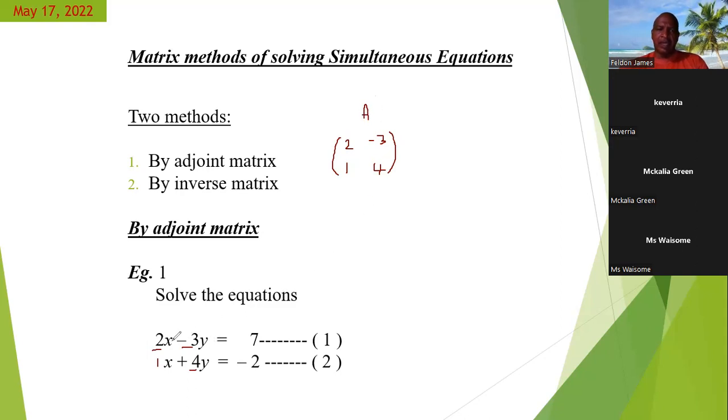All right, now the X and Y, which would be the unknown, we put in another matrix, X at the top and Y below, right? So this would be the matrix of unknowns here, which is oftentimes referred to as, sorry, not K, but X. So it's the matrix of the unknown that is referred to as the matrix X. And then here where we have these results, we put them in one matrix over here. And these would be referred to as the matrix K.